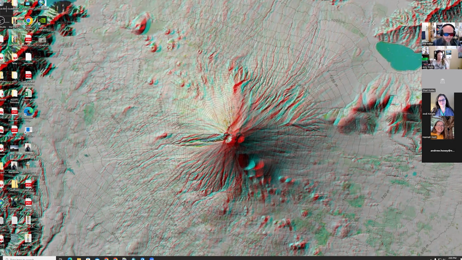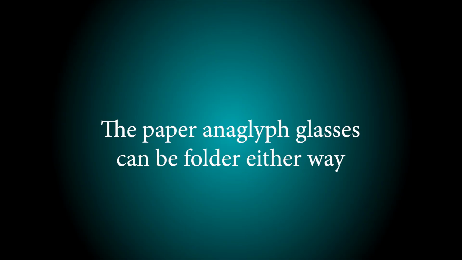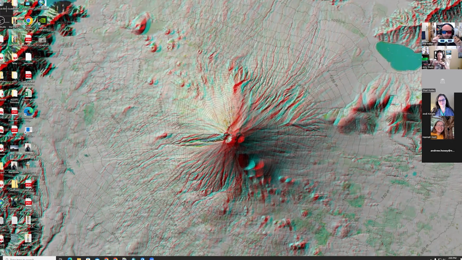So I'm going to go ahead and open up. One housekeeping thing really quick. If you grabbed anaglyph glasses from the table in the common area, make sure the blue eye is your right eye, the red eye is your left eye. Otherwise, everything is going to look inverted to you. And with these ones, you can fold them either way to work. So again, sorry, I have to close my eyes to make sure I'm doing this right. Right eye is blue, left eye is red.